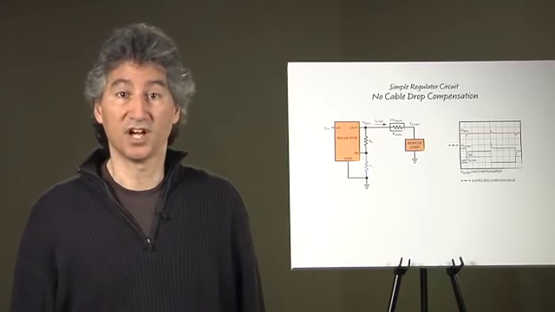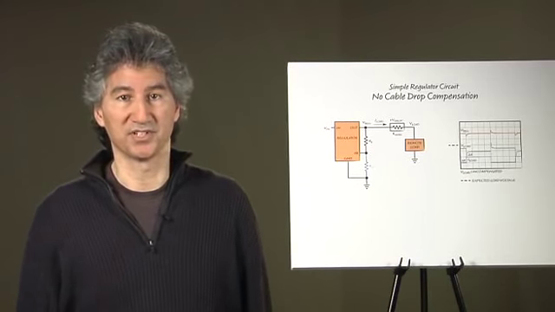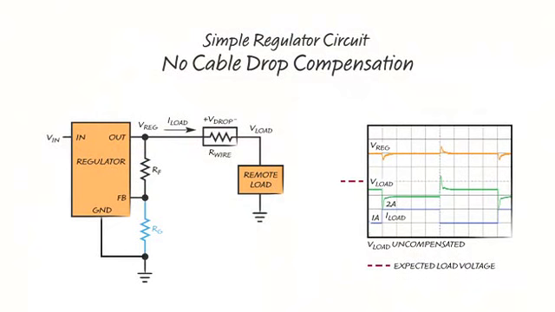Wire resistance causes a common problem in power distribution. When a load draws current through a long or thin wire, wire resistance causes an IR drop that reduces the voltage at the load. A regulator IC cannot detect this drop without a Kelvin sense at the load, which requires a multi-conductor wire that can be expensive and is not supported in common applications, such as USB power.